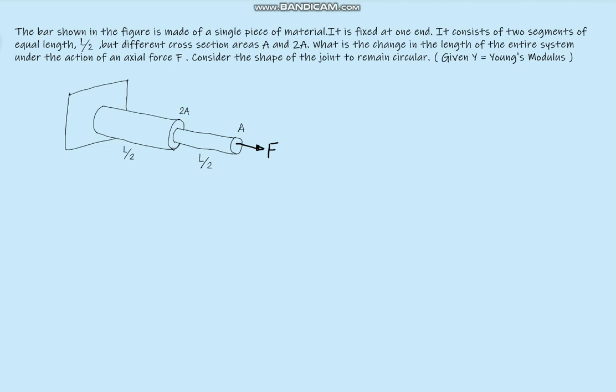The material is the same for both rods. So if you pull this rod from one end, the first rod pulls the thicker rod and that thicker rod pulls the wall, and according to Newton's third law the wall also pulls it back.